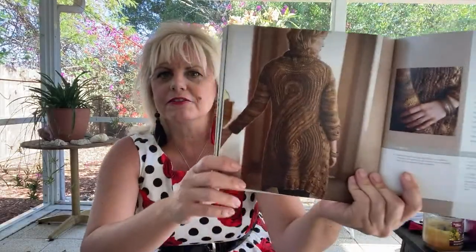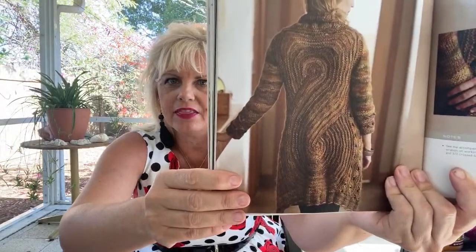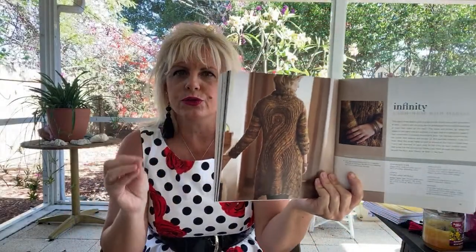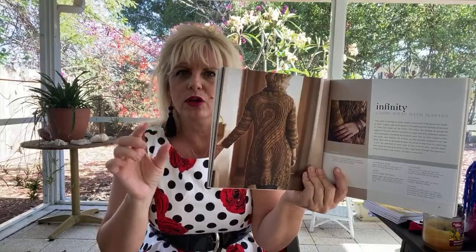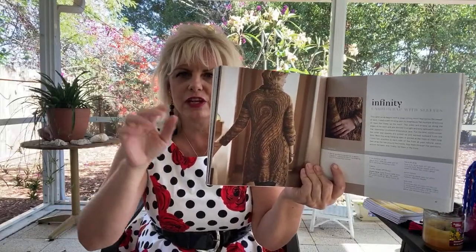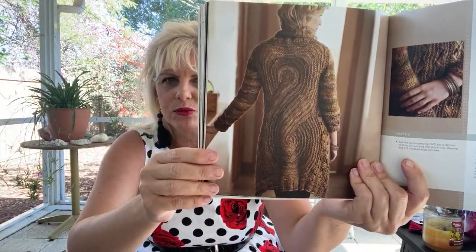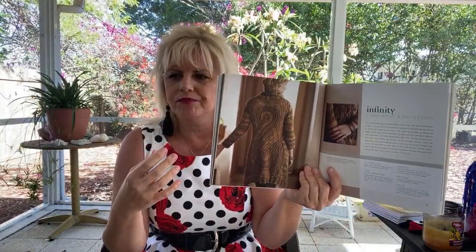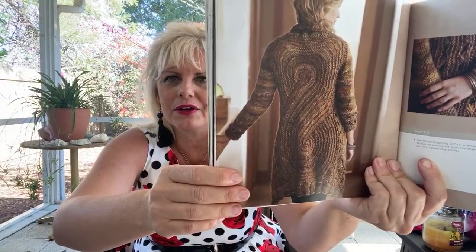Okay, then this is the Infinity Cardi Wrap. It's a rectangular wrap with sleeves, and this was also done in a chunky yarn. And I think that if we use 2 colors of Be So Fine or Be So Sporty yarn that were close in color, so they just slightly changed color, and striped this motif, I think that would be really elegant and beautiful and would make this a little more elegant because it would be a thinner cardigan.